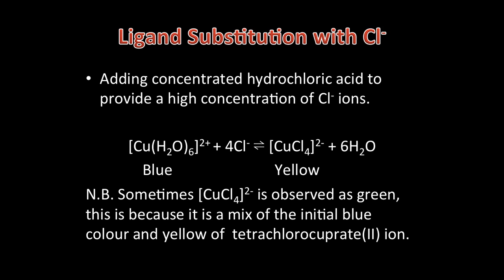In terms of the colour change you need to know, the blue hexa-aqua ion turns to a yellow tetrachlorocuprate ion. However, in practice, this is often seen to be green as it is a mix of the initial blue and yellow colours. If you add enough chloride ions, it will go yellow, and this is the colour that you need to learn. These ligand substitution reactions are all equilibrium reactions, and this reaction can go in reverse direction with the yellow turning to blue if water is then added to excess. This follows Le Chatelier's principle.